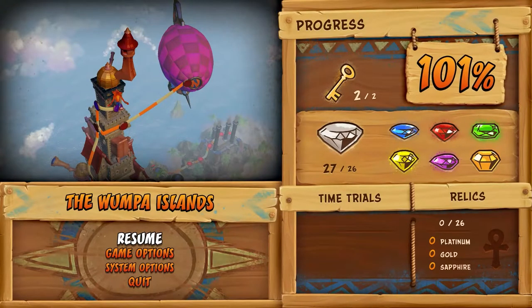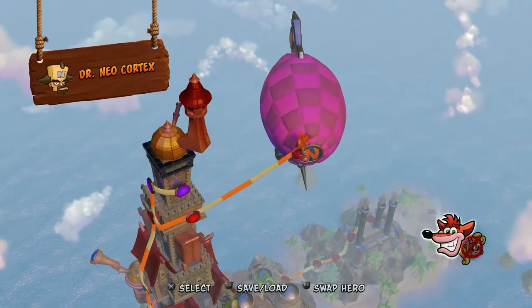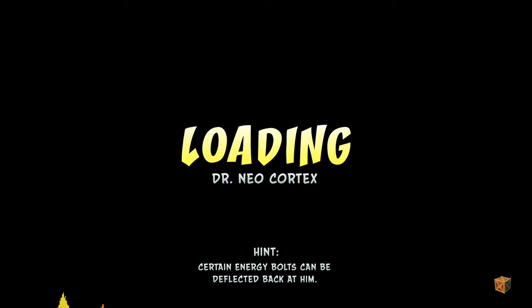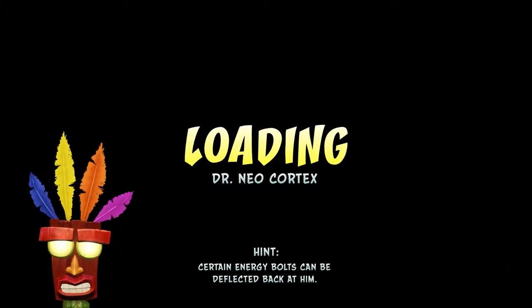Yeah, so you see that I have 27 out of 26. That was a bonus gem that I got. So yeah, here we go. Dr. Neo Cortex. Certain energy bolts can be deflected back at him.